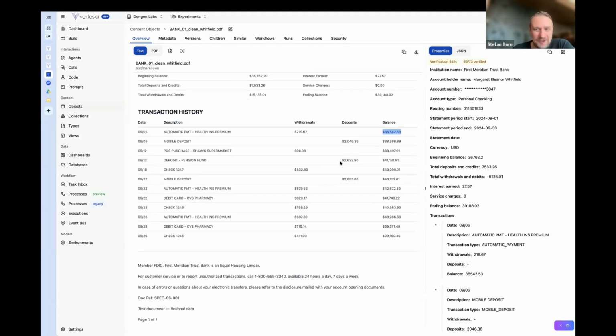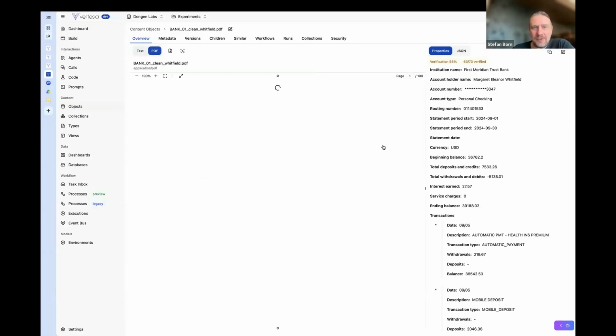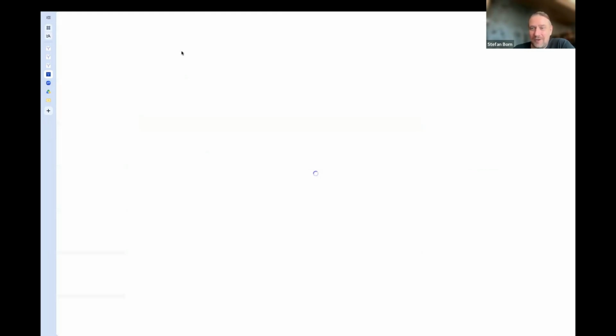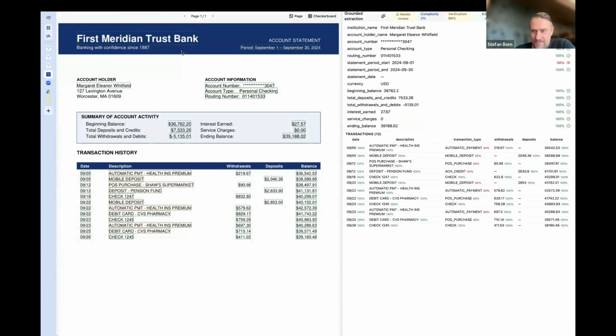So how do we do this, Johnny? I know you're going to freak out. Looking at the PDF document here, we now do a full analysis, and we call this a grounded extraction. The grounded extraction will make sure that every attribute here in the schema of the document will be verified. And you see here, it right now has a verification confidence of 93%. But we're not doing this only for the document. I'm going to click on this now. We're doing this for every single field that we identify on there. Wow.